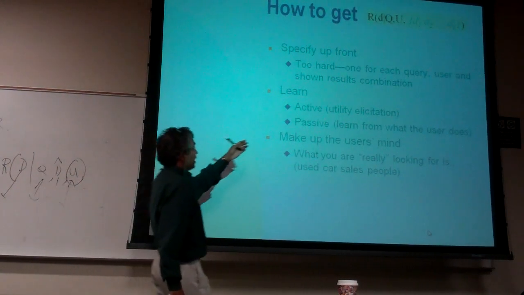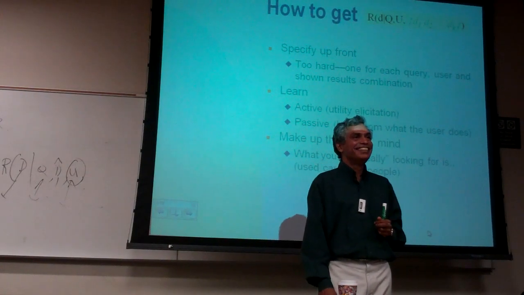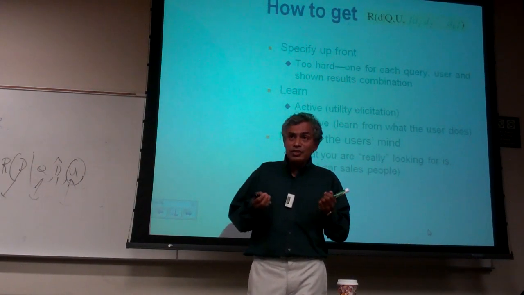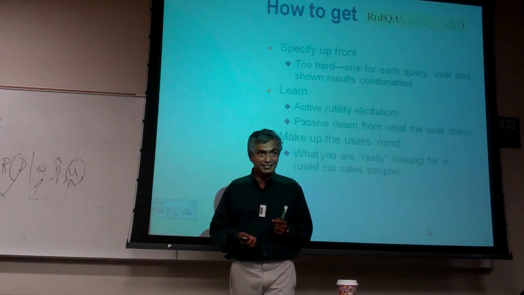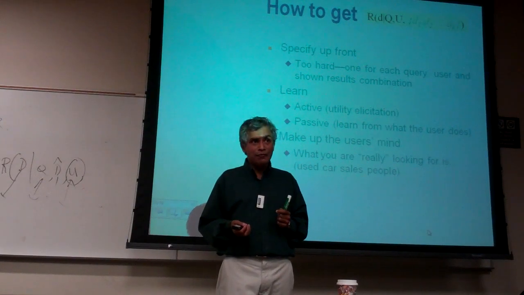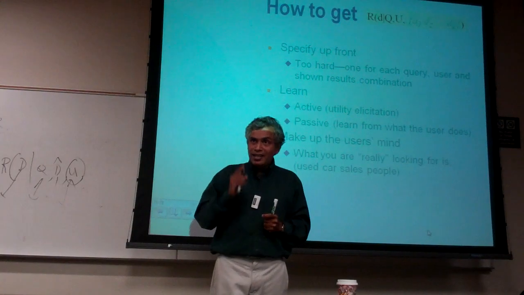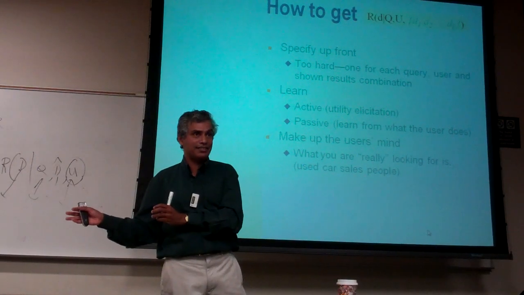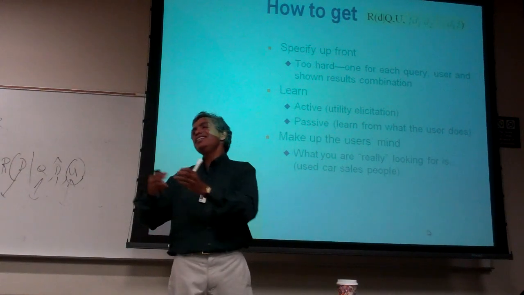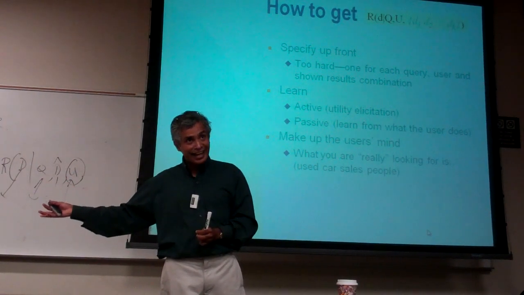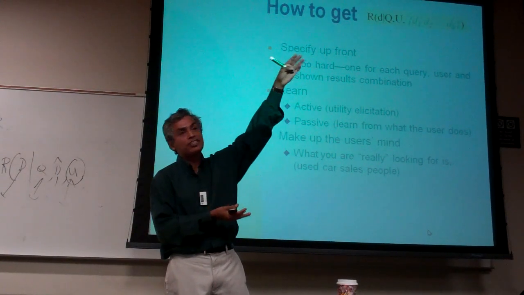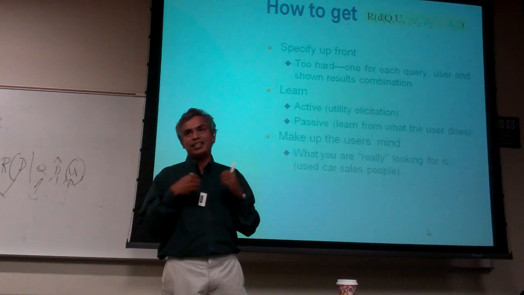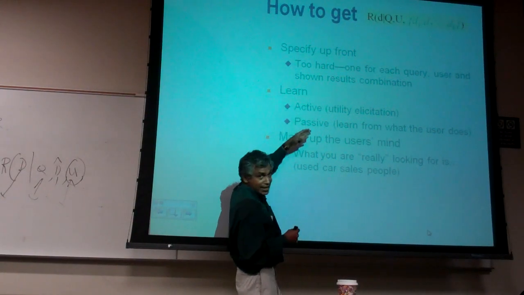The other approach is make up the user's mind. We already know that the user doesn't know exactly what they're looking for. How many times have you bought a used car? Did you ever go there thinking what car you want? You will always be steered very carefully into the car that hasn't been selling and gets the best commission. The salesman will slowly convince you that what you really wanted was, say, the basketball player Michael Jordan — look at him, he's much taller, he's so much better. And you can combine these techniques.